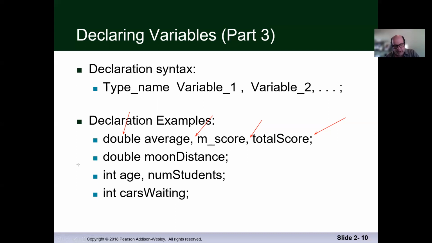So the same thing goes with the int, that I am going to put the int at the beginning. Remember, the I is lowercase and the D for double is lowercase. And then I'm going to have age and the number of students here. I like to spell it out. I have switched from C++ to Java, which is going to spell these things out a lot. And of course, the semicolon at the end of it. And then the next one is int cars rating and the semicolon. I could put this cars rating at the end of here with the comma, or I could separate all of these things to each separate line.